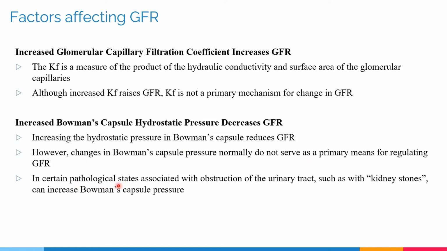In certain pathological states, however, which are associated with obstruction of the urinary tract, such as kidney stones, the Bowman's capsule pressure itself can increase. So Bowman's capsule hydrostatic pressure can increase, but this is often correlated with pathological states and is not the normal mechanism by which GFR is controlled.